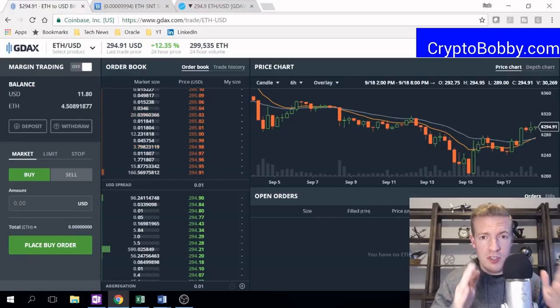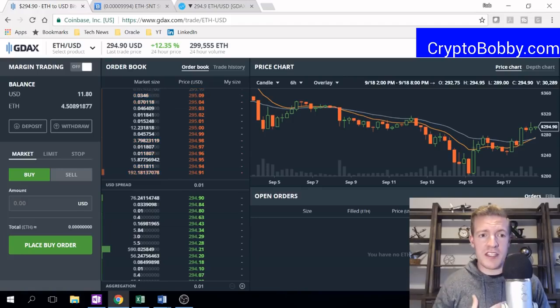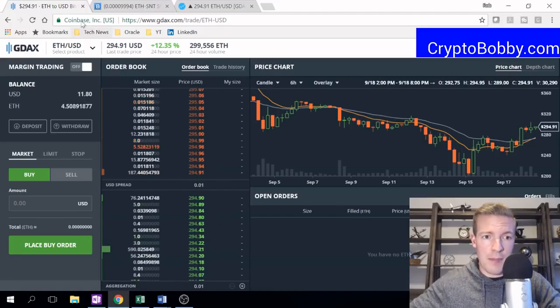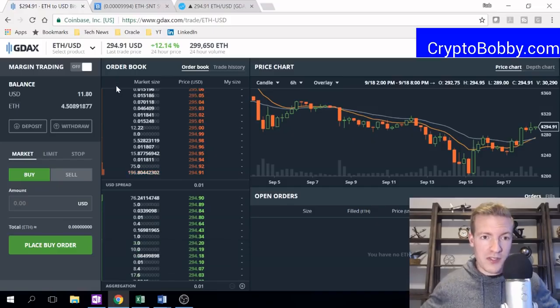Now, I'm going to walk through specifically how to set limit orders, both buy and sell limit orders, within GDAX, which is the platform that I utilize, which is a subsidiary of Coinbase, and something you see here on the top, it's from Coinbase. If you're not familiar with GDAX, it's more of an institutional-like trading platform for Coinbase. I will also walk through from the perspective of Bittrex if you're looking to handle things on an altcoin, because the actual utilization looks a little bit different.